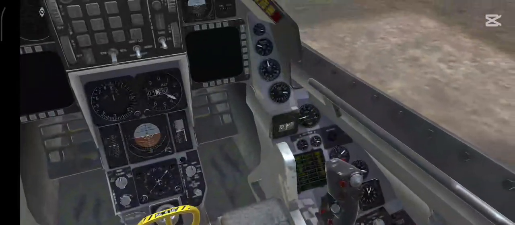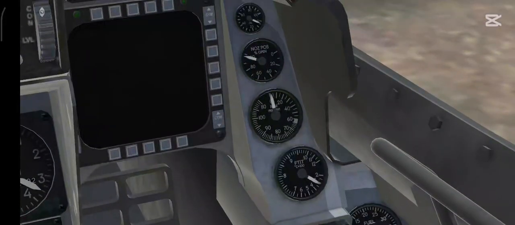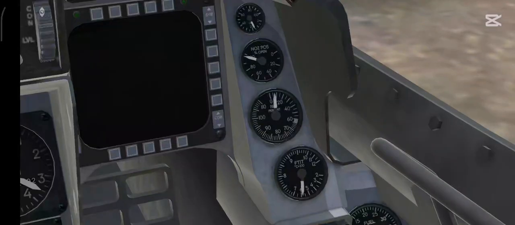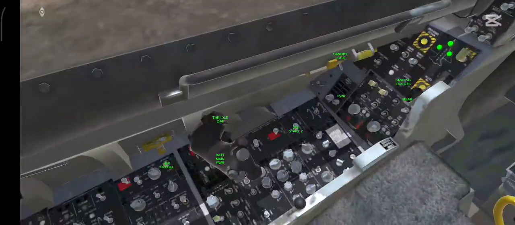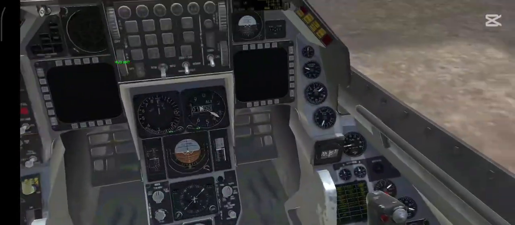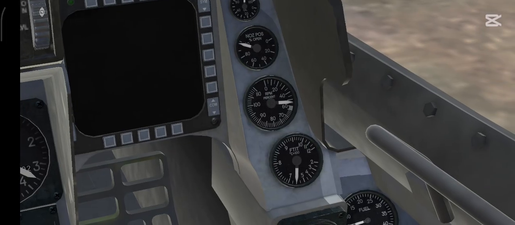Above the right auxiliary panel, check for the RPM needle to start rising, and when it hits 10,000, go ahead and put your throttle to idle by tapping on the throttle off button. Now that you have introduced fuel into the engine, check for 50 to 60,000 RPM and for the F-fit needle to stabilize around 5 to 7.